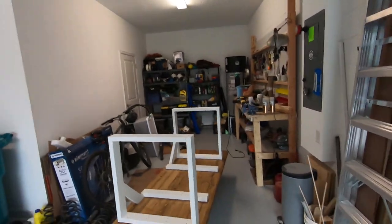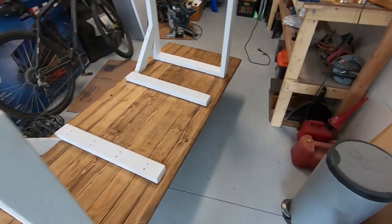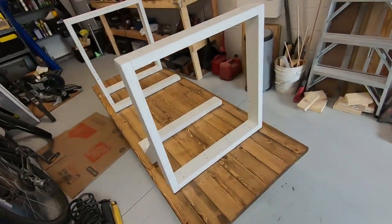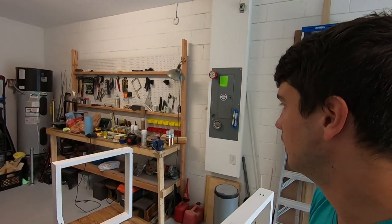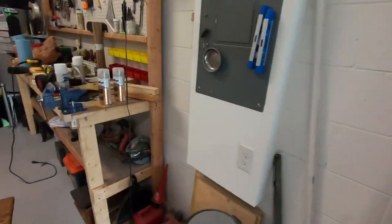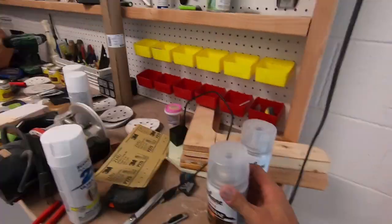Hey, taking a quick break from work. I got all the masking paper off. The legs look amazing. They're gonna have Katie come help me flip it over, put it down on these pieces of cardboard, and then I will start spraying this oil-based polyurethane that we're gonna use to protect the top. So that's the plan. I'm gonna go find Katie.